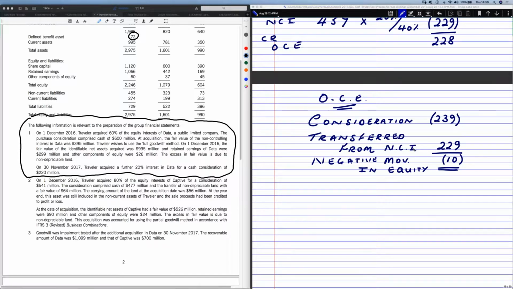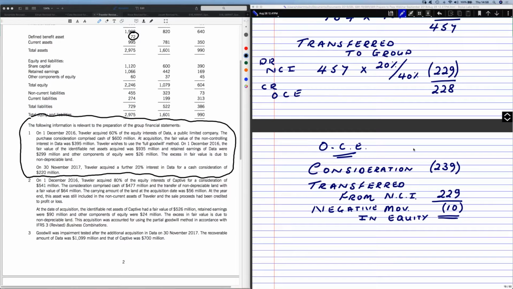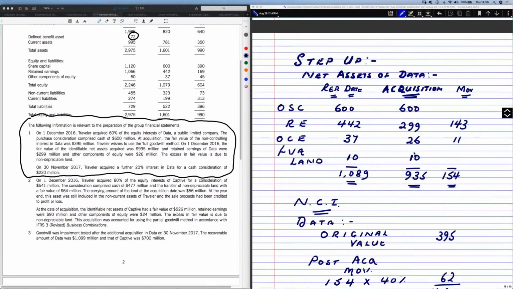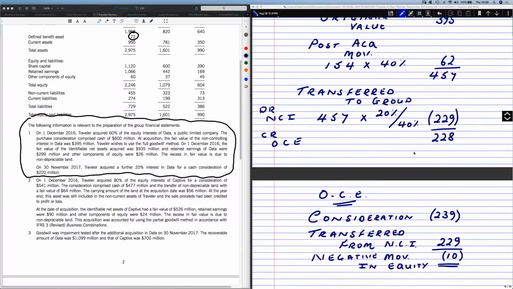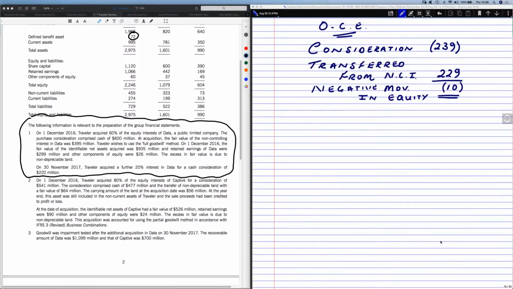Based on the above, the following figures would be relevant. And what I've now done is a little bit of discussion backed up by workings that I think are necessary in order to show the markers that I can apply the principles, which is that once you gain control, there are no gains or losses recognized until you lose control of that subsidiary company with respect to shifts in ownership between the group and the NCI. Okay, now, I think we're okay with that.